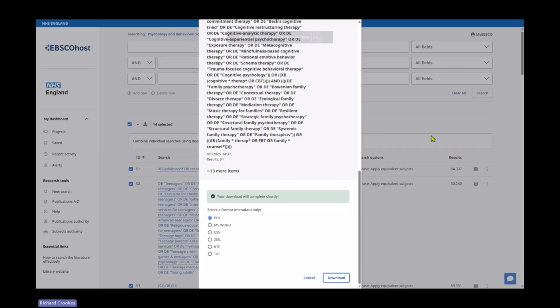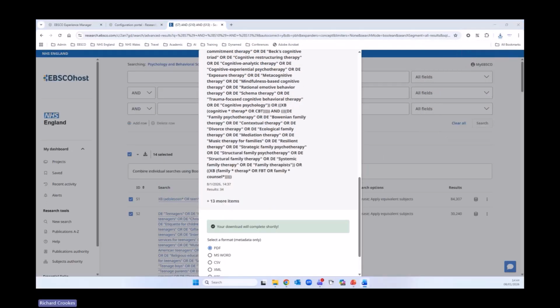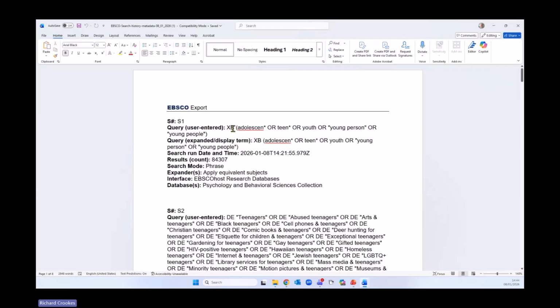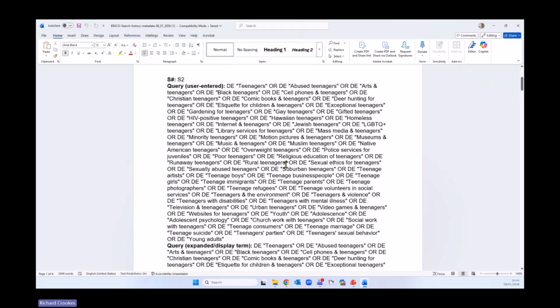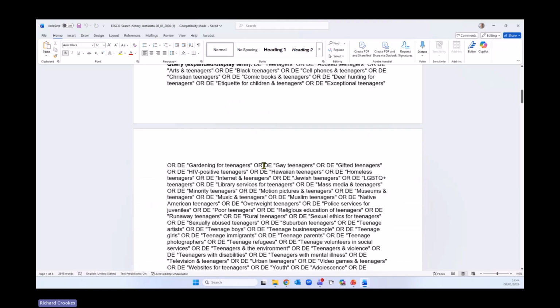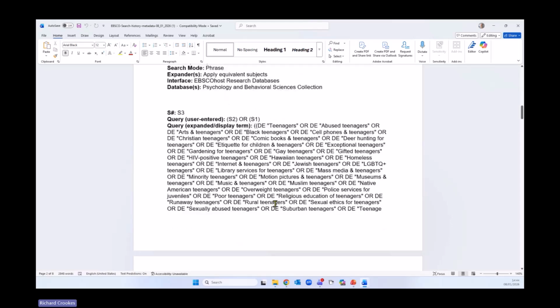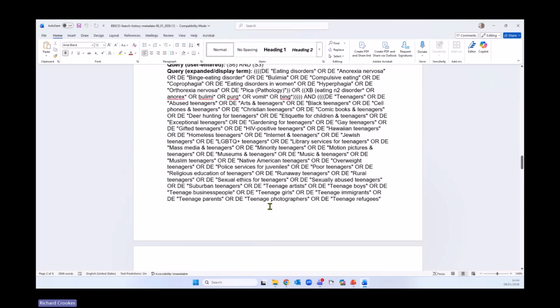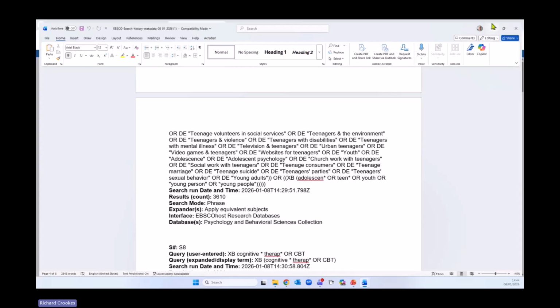So what that will do then, it will allow you to save the search in a document format. And when that's available, I can then show you that. I think it's now, let's see. Yep, so I can go to here and I'll drag that across so you can see that online. So this is the downloaded search. It gives you the original query, the expanded query, and also the time run, the date stamp, the results, the search modes applied, etc., the database and the interface. And that's true of each of these sets here. So this is the subject search using index terms, and then you get the combined sets, etc., and so on. So again, this gives you the complete list of the search strategy used in this context.